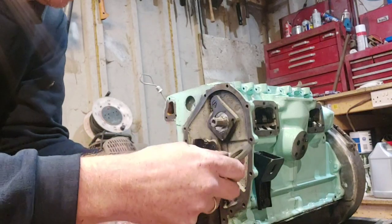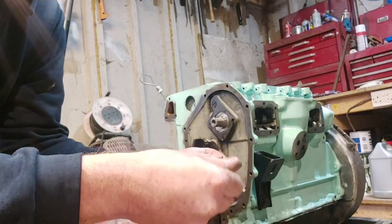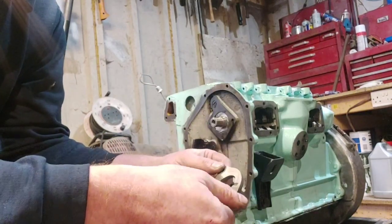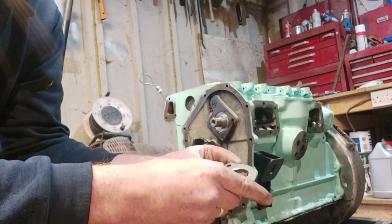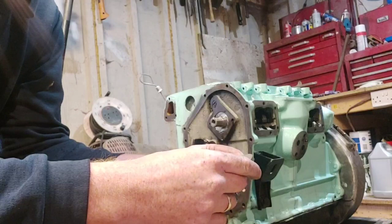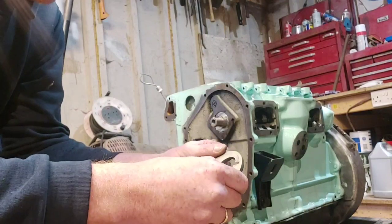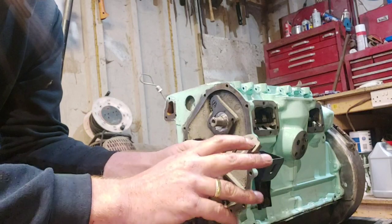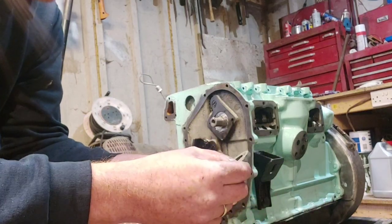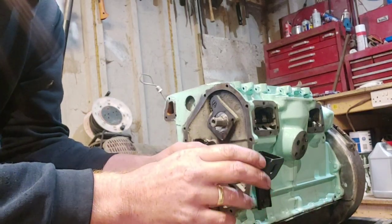It's got them marks on it there, but as you can see, if you flip it round the other side, it doesn't make any big difference which way round it goes. But check for signs of wear. That side has been quite worn, and it's got little marks on it there. So we'll put that to the outside.